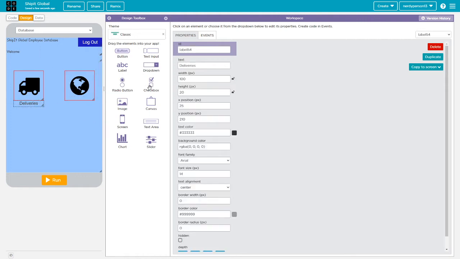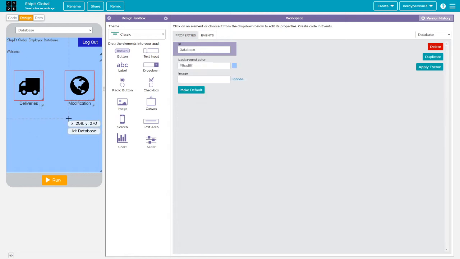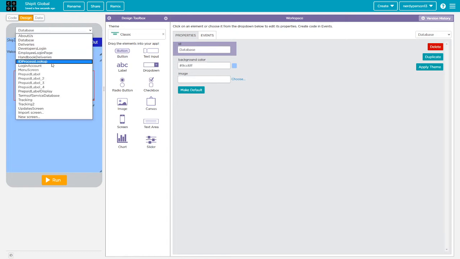And then we're gonna go ahead and duplicate this text, and then we're gonna do tracking, or modification. Let's do that. Modify or modification, something like that. And then we're gonna go ahead and create a new screen.